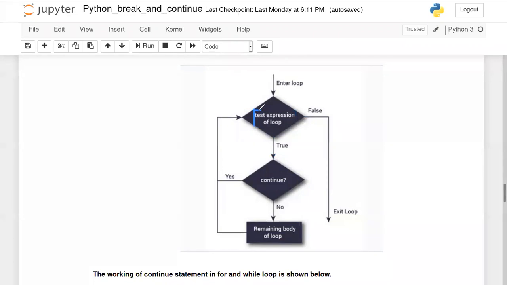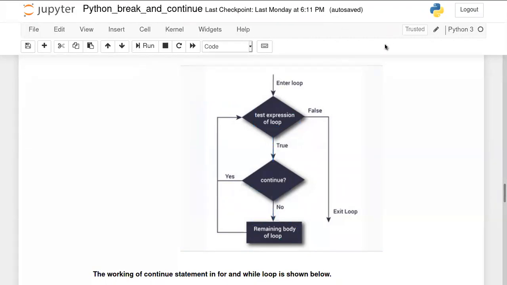First of all, if the test expression of the loop is true, the loop will be executed multiple times as long as the expression is true. But if you have written a continue statement inside the loop body, and the continue has been executed, it will not execute the remaining part of the loop, only for that iteration. The next time the expression is true, it will again go directly to take the next item from the loop, or simply, go to the next iterator value. That's how the continue keyword works in a loop.